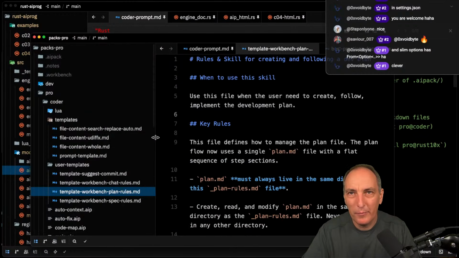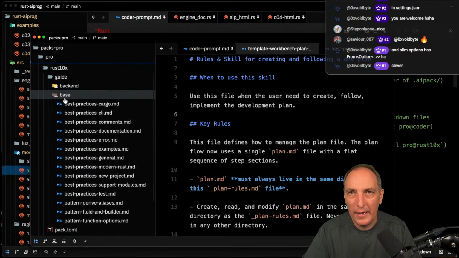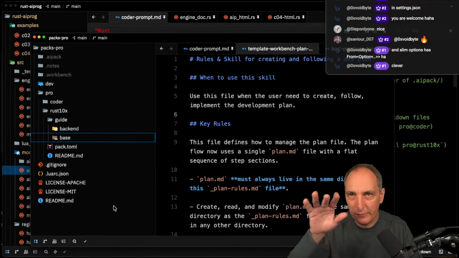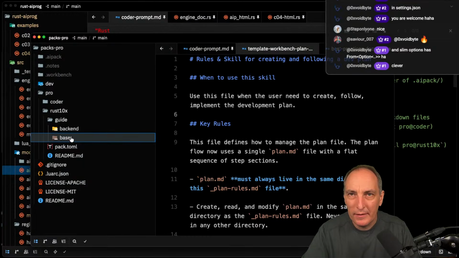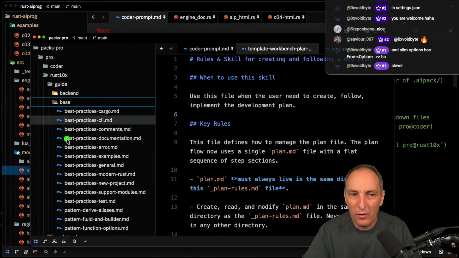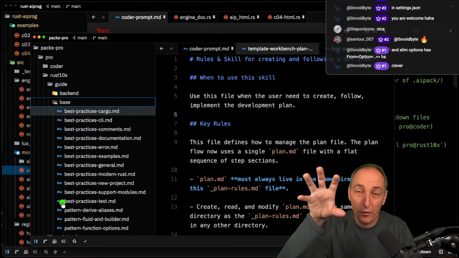So I've reformatted. That is where you have the pro coder actually. So that is a repo, which is a Pax Pro. You can find it from AIPack. And if you install it, I've reformatted all of these guys. Yeah, so I have all the best practices. This is all my best practices that I'm trying to put for AI.